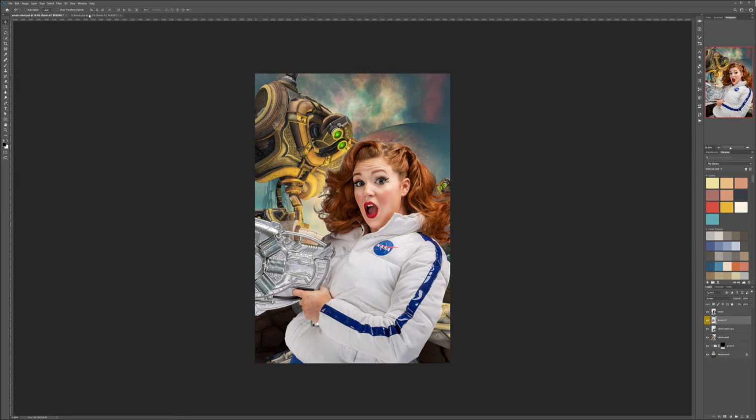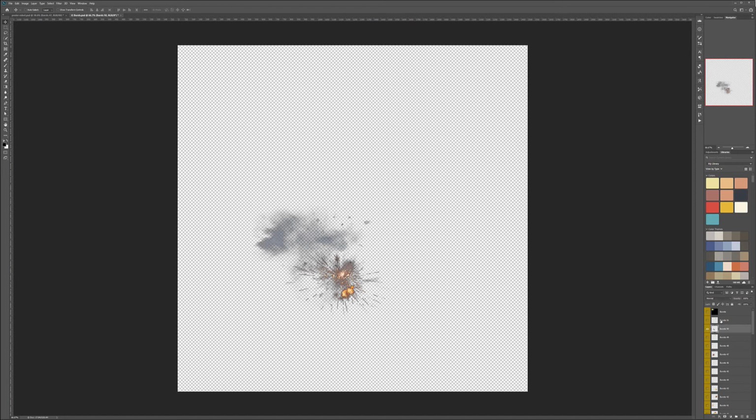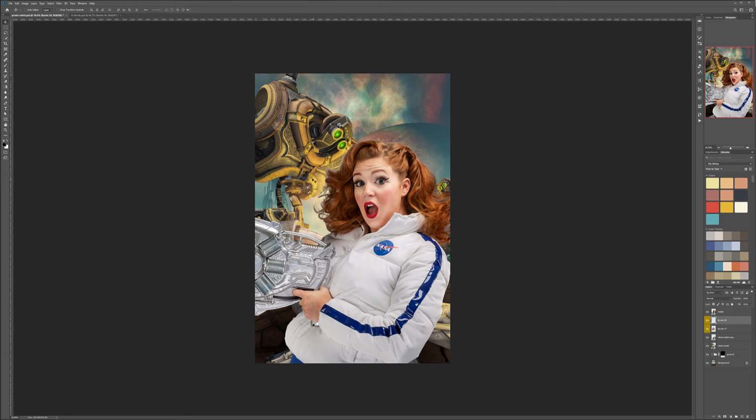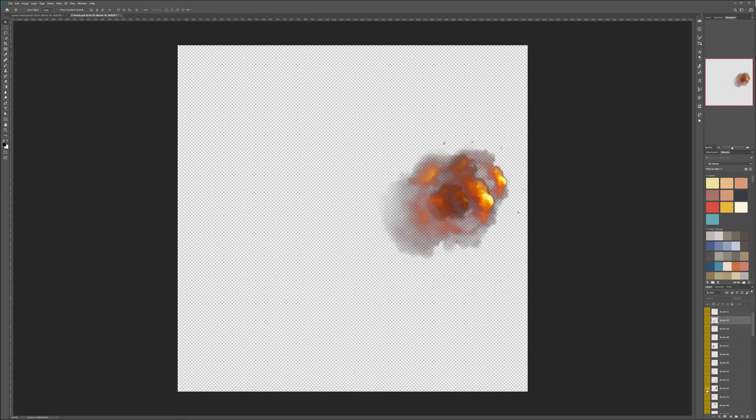Okay, let's go back and select another one. So right here is another brush. I like it. We'll add these elements here. Let's scale a little bit bigger, and the same, switch to screen mode. So it kind of adds almost like sparks, explosion elements happening. Okay, we can look again at different elements, and we can have more explosion. I think this will work a little bit better also.